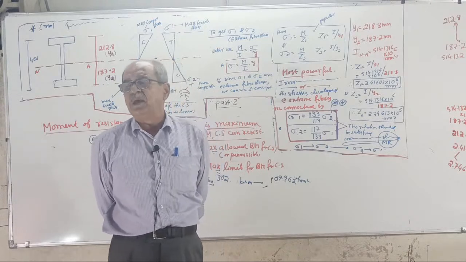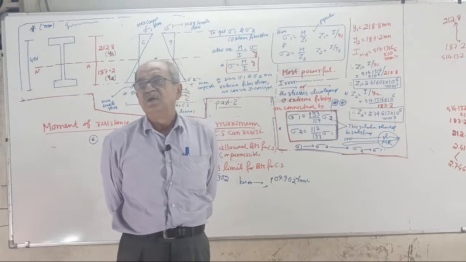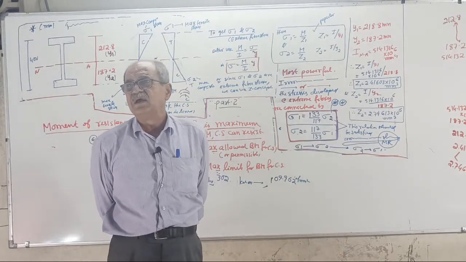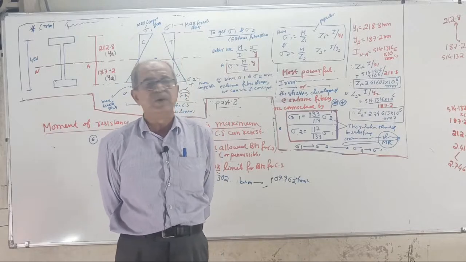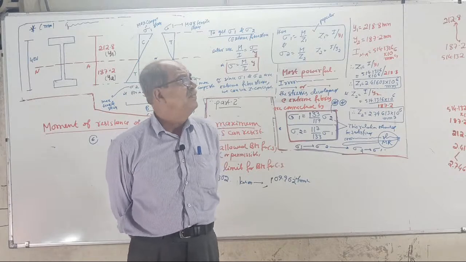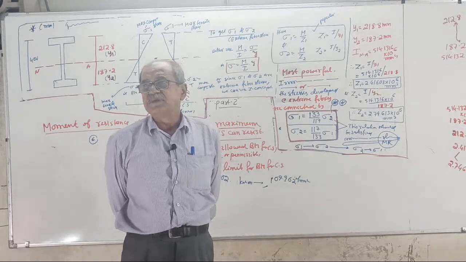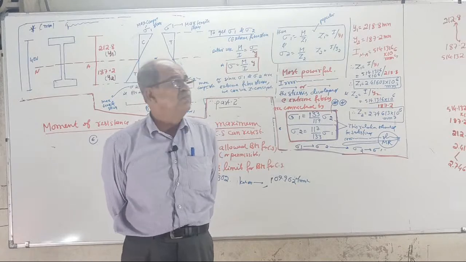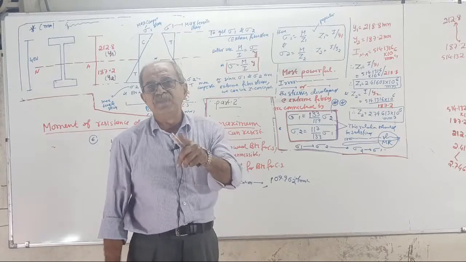M50 is not allowed. M30 concrete, not more than 10. Mild steel, stress not more than 140 or 130 depending on diameter. Torque steel of grade FE415, stress not to exceed 230 Newton per mm square. FE500, 275 Newton per mm square. Timber beam, good quality, 16 Newton per mm square. Some timber beams are strong in compression but a little weak in tension, so a limit will be there. Some are strong in tension, weak in compression. Now we are bothered about the strength.